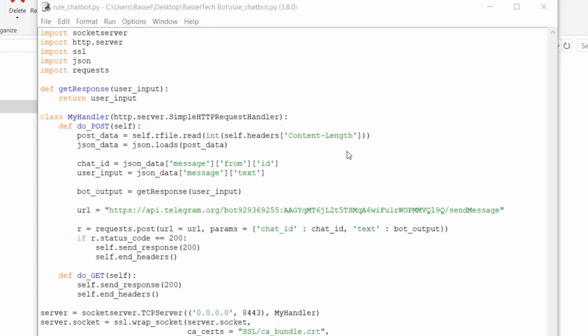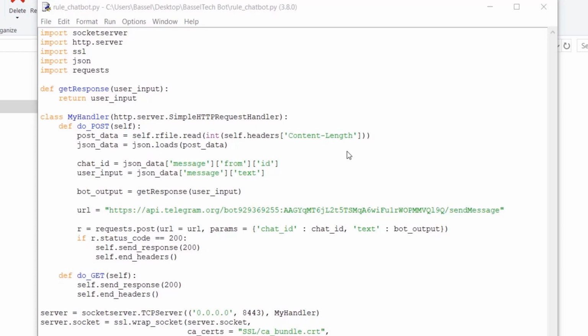So basically in this application, we're creating a simple and basic rule based chatbot. This is going to be mainly based on our first application, which is the echo server in Python. So please, if you didn't watch that video, you must watch it before watching this rule based chatbot.